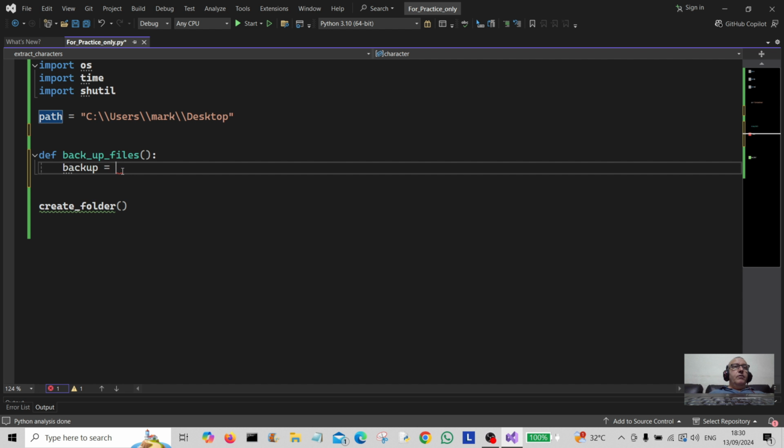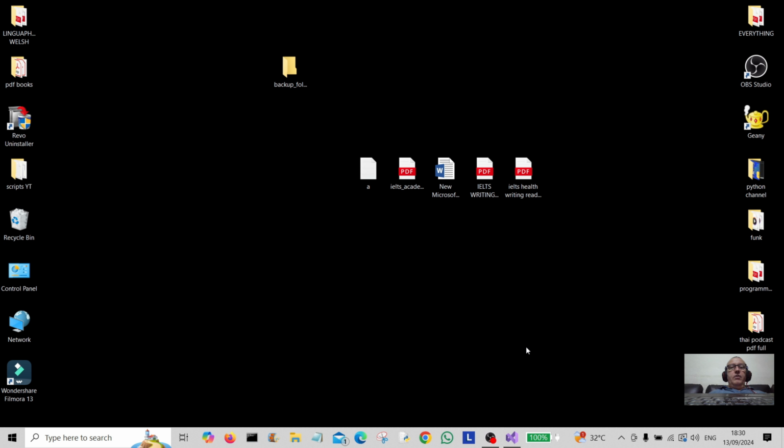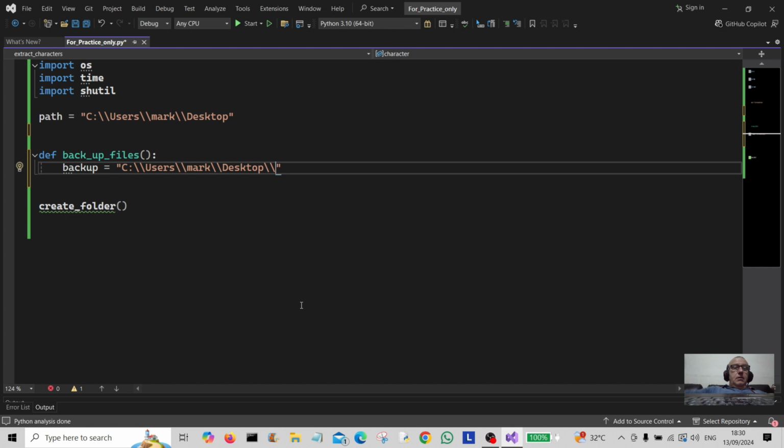So we create backup, and then we're going to put C:\Users\Mark\Desktop, and call it backup folder. It's going to be backup folder.